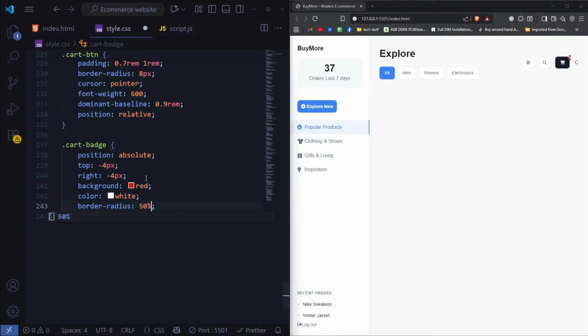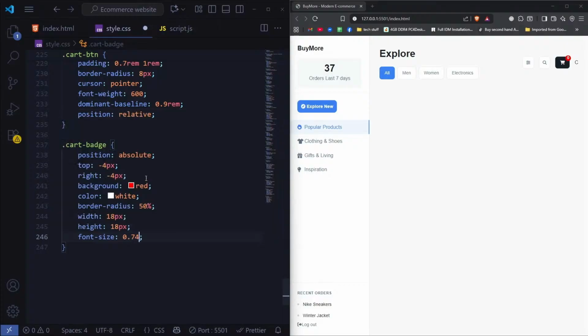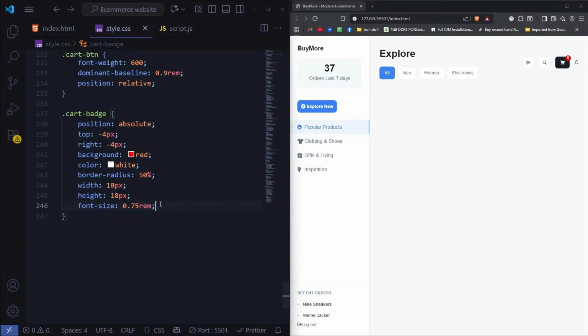And do color, set to white. Border radius set to 50%. Width set to 18 pixels. Also height set to 18 pixels. And do font size 0.75 rem. Just like that.